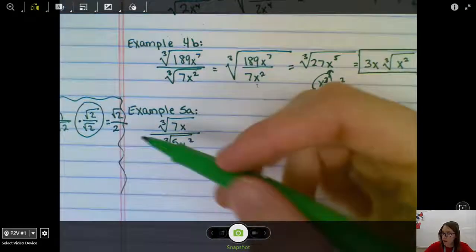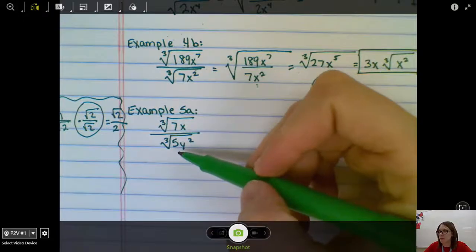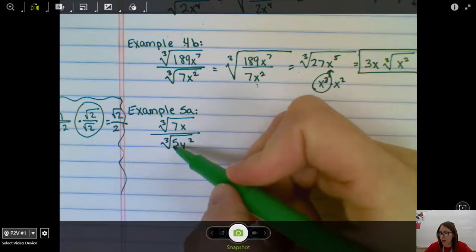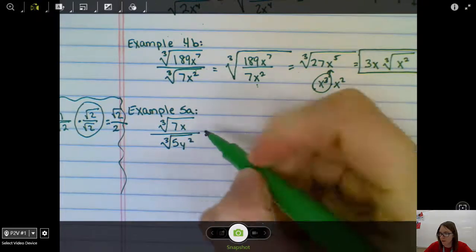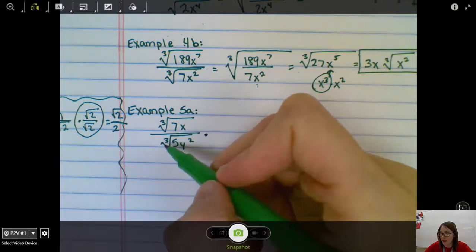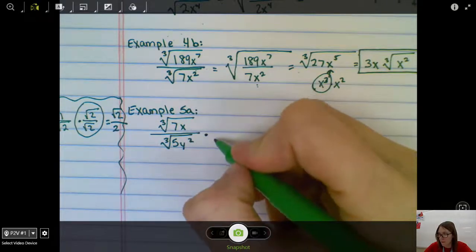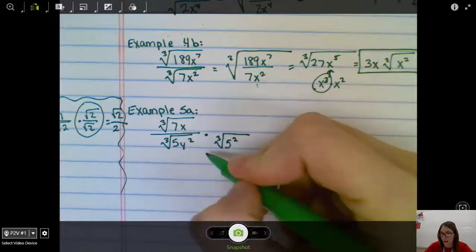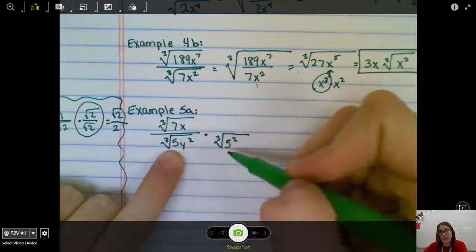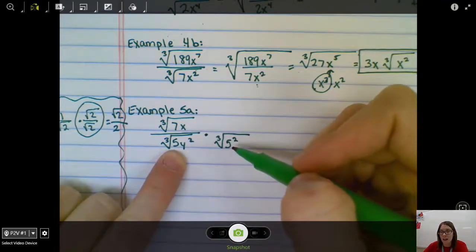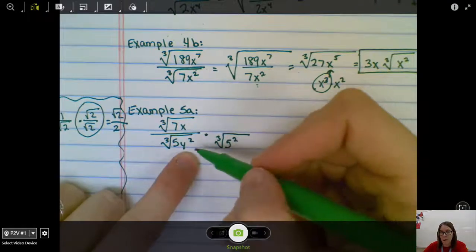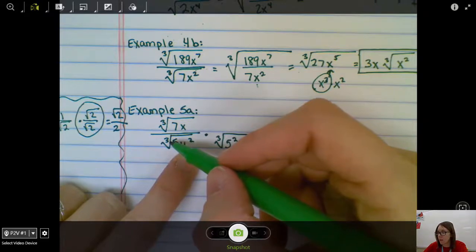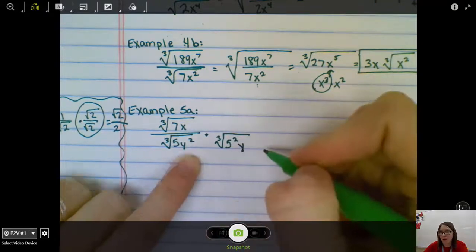We need to figure out how to get rid of our radical denominator. So what I like to do is see, okay, I have a 5 to the first power here. In order to be able to cube root it, I need to have 5 to the third power. So I need to multiply by a 5 squared, because then 5 to the first times 5 squared would give me 5 to the third. I can cube root that. Then look at the y squared. I already have y squared. I want to have y cubed so that I can cube root it. I need to multiply by another y here.